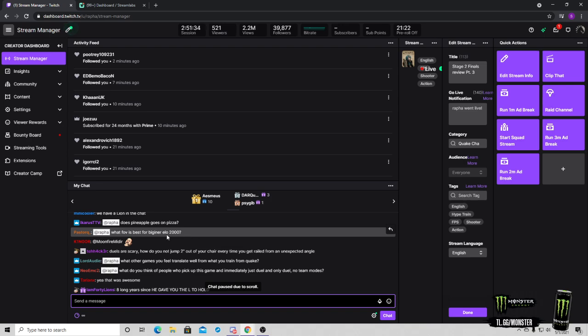What FOV is best for beginner ELO? I'd say between 110 and 120, because it allows you a nice depth, field. What is it called? Peripheral vision. Whereas if you have a lower FOV, yes, you may be able to aim a little bit better, but it makes moving a bit more awkward, and your peripheral is reduced, so you get surprised more often, especially when your game knowledge isn't as good.